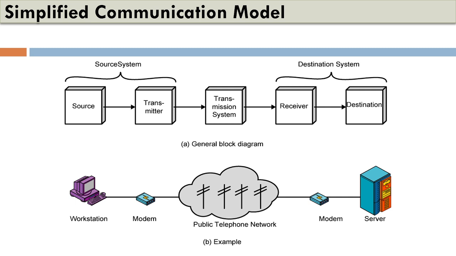And on the other hand, again, on the destination side, or the transceiver side, there was again a modem which used to get the digital information out of the analog carrier and send it to the destination system, which can be a server which can accept the information and again transmit back the answer to the sender. In our case, it's the workstation. So this is a very simplified communication model, and with an example we have seen in this diagram.